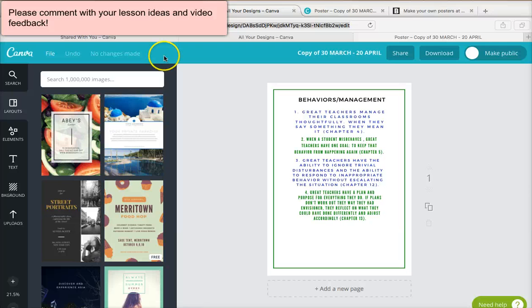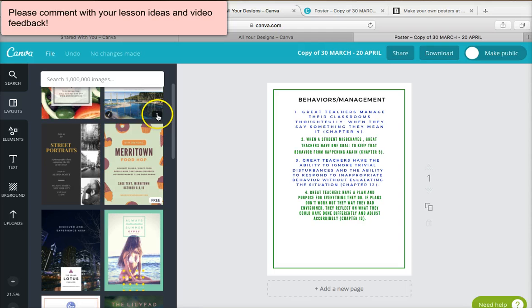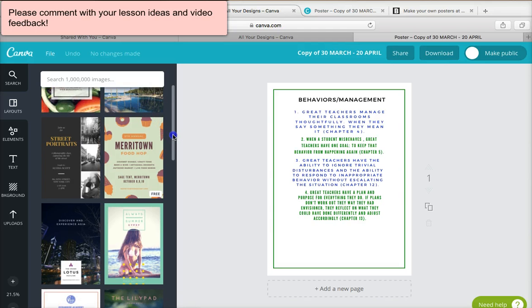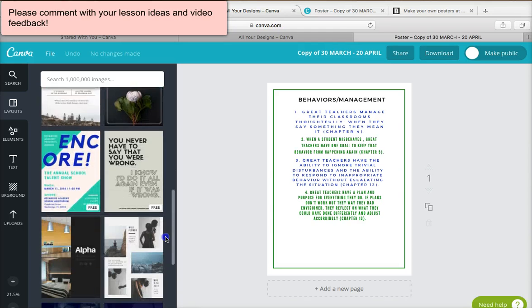So now that you can see that there are different things that you can do, obviously all these different layouts, I chose a layout that was free. There are ones that you can pay for, but I don't think that that's really necessary because you can always tweak things.